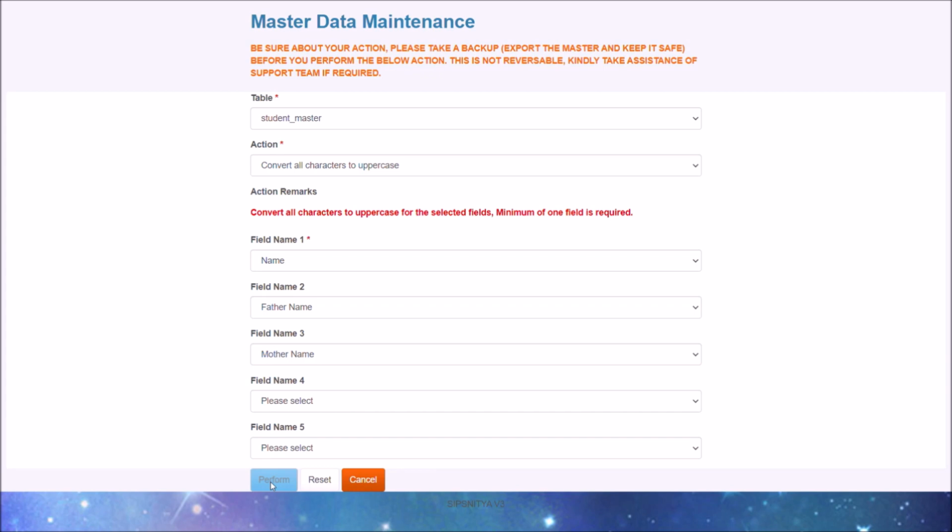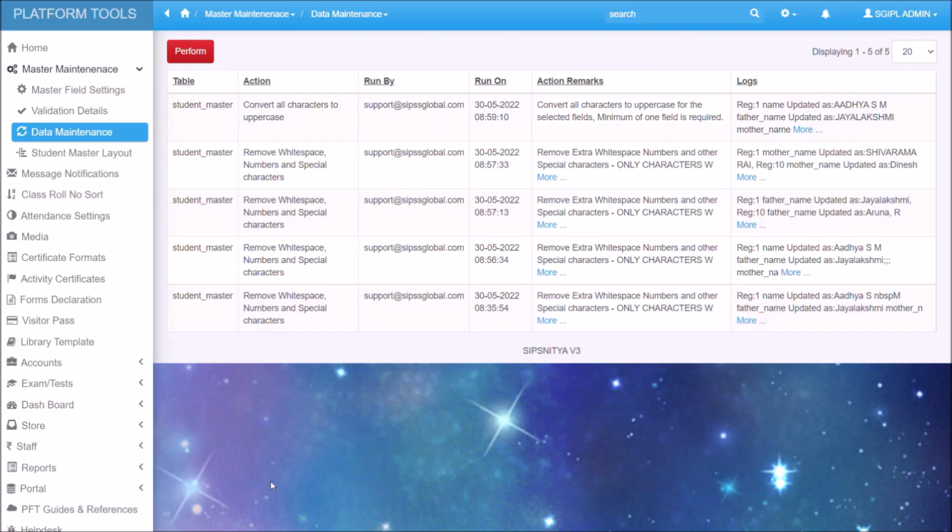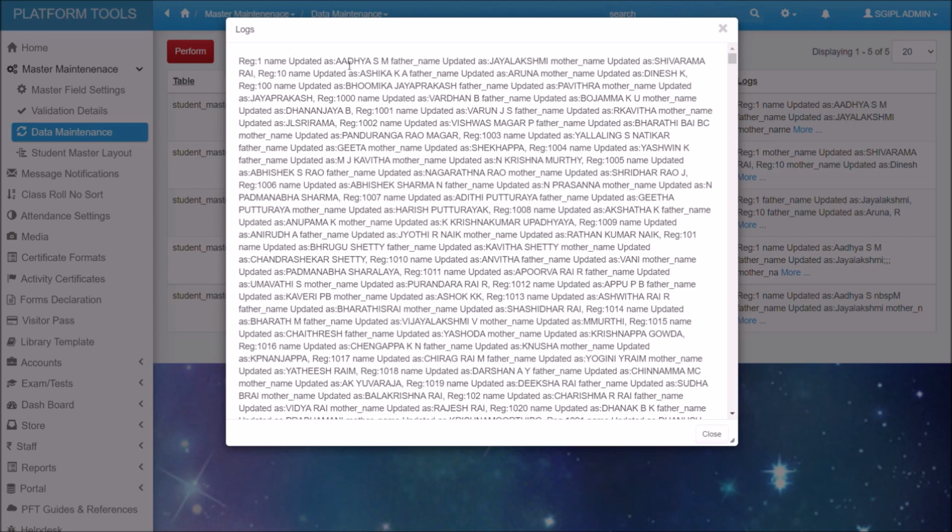Now you can see it may take a little time, depending upon how much data you have and how many conversions are required. So you just give some time to the system. Sometimes it works very fast and sometimes it depends upon the action we perform. And again it depends upon the network speed. So now you see all the names, everything is changed.